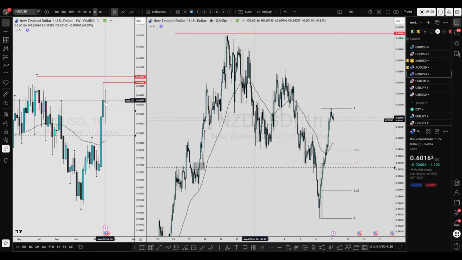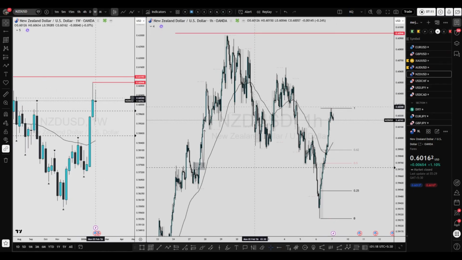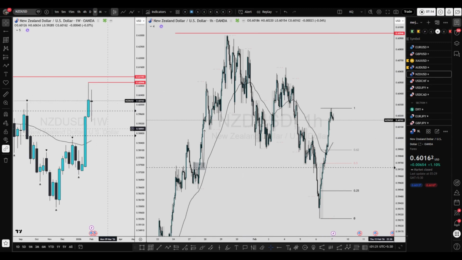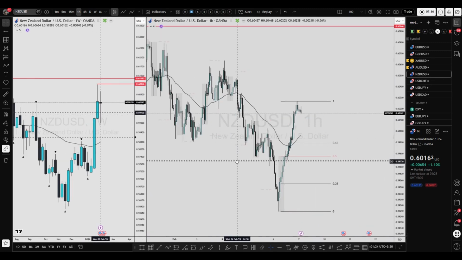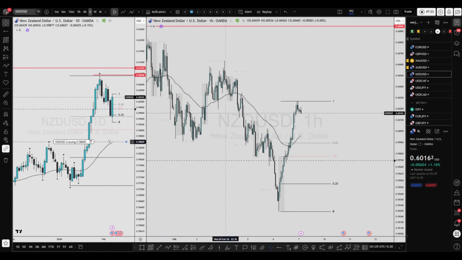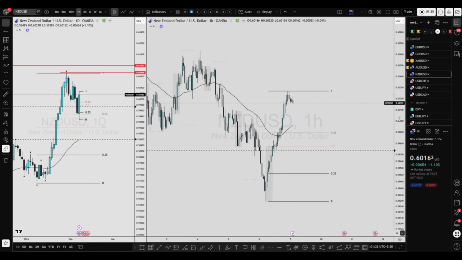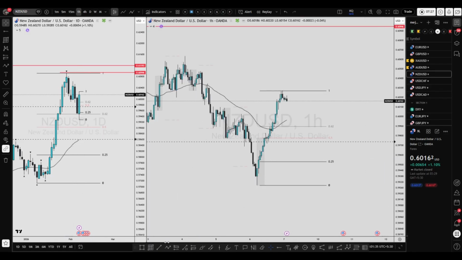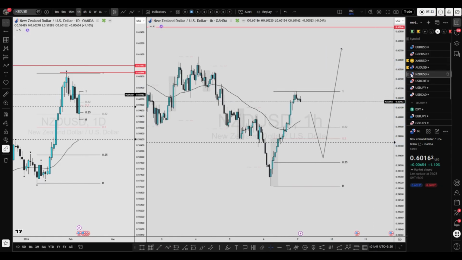Even though the weekly closing was not that good, overall the week was an indecision one, a doji bar, something like that. But still, we can keep this in our watch list and monitor this for the week. Same thing, I'm going to wait for a deeper correction so that I can start looking for longs in NZD USD.